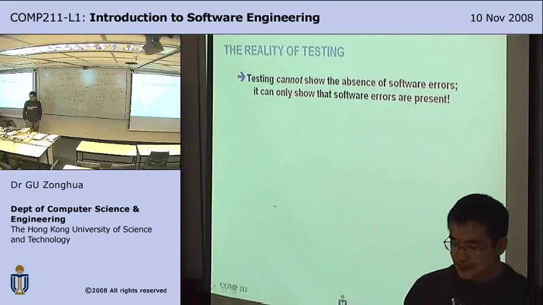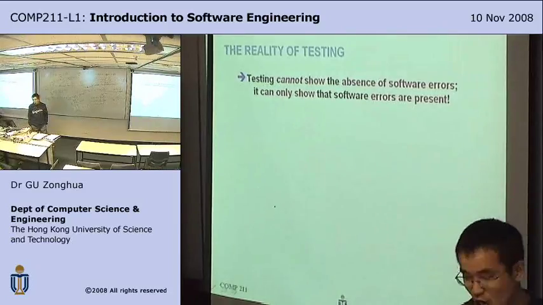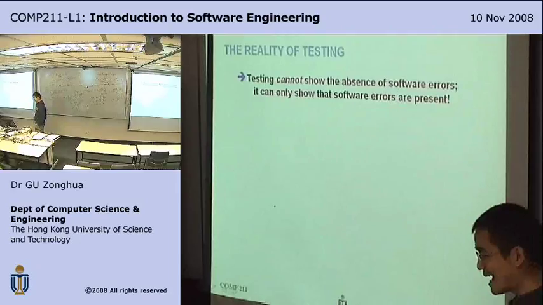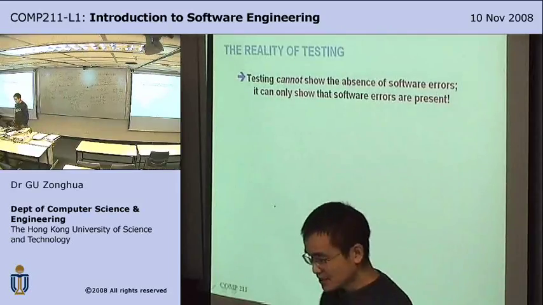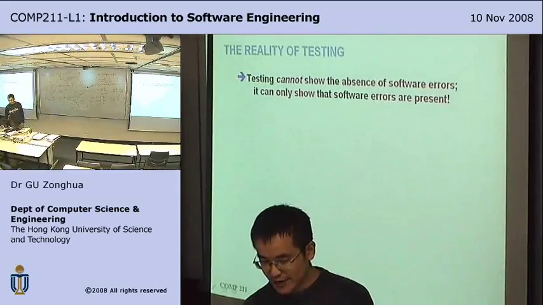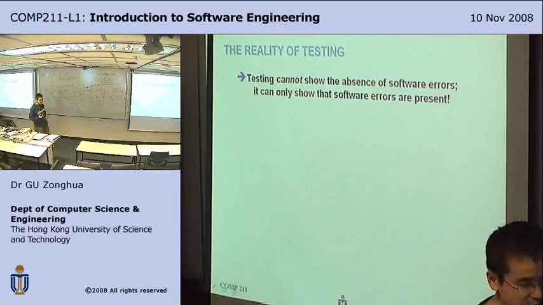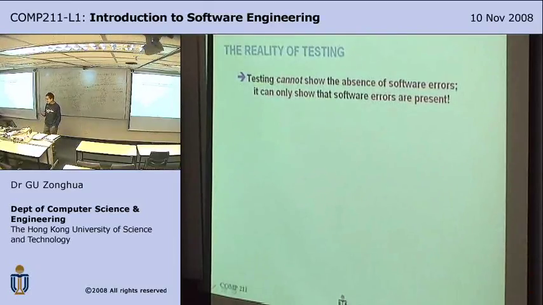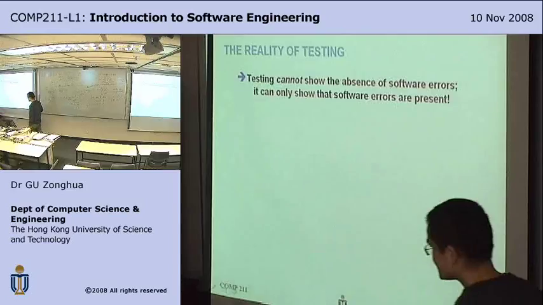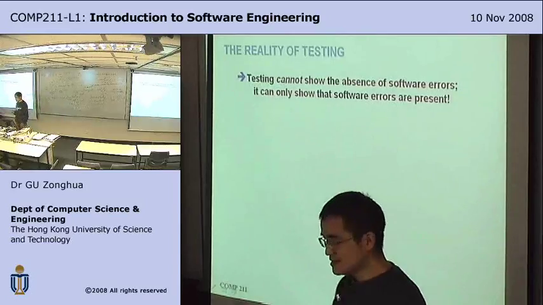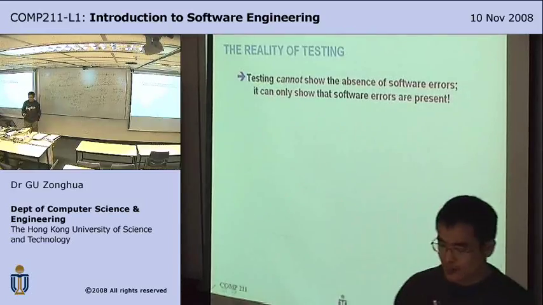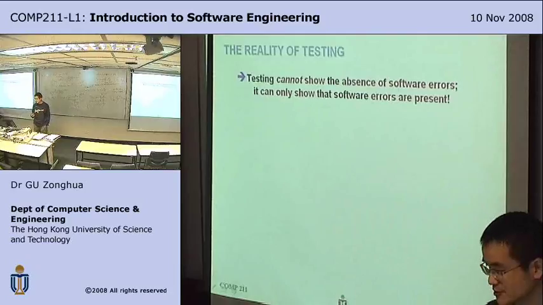So the reality of testing is that testing cannot show the absence of software errors. It can only show that software errors are present. That is, if you test the software extensively and you find no errors, it doesn't mean that the software has no errors. That only means that you did not detect any errors.